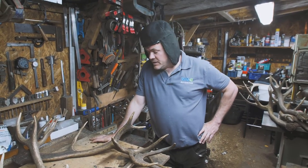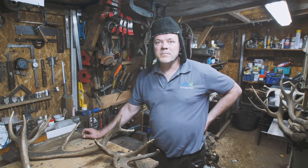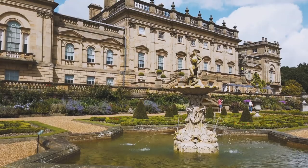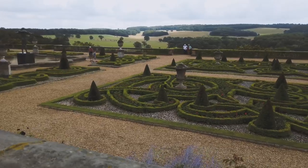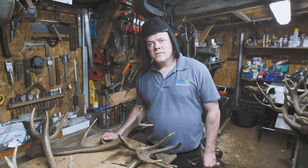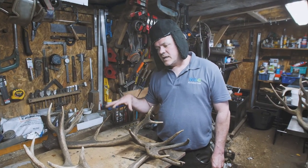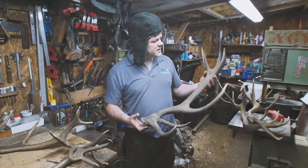Where are these going to live? These are our second commission. These are going to live at Harewood House — they're doing a little bit of development at the moment. It's a big stately home just down the road from us. They have their own herd of deer which they farm for meat — there are places you can buy the venison. So these are dropped antlers, no deer have been killed in the making of this film. They grow a set of these every year.